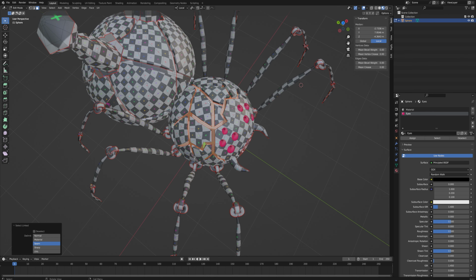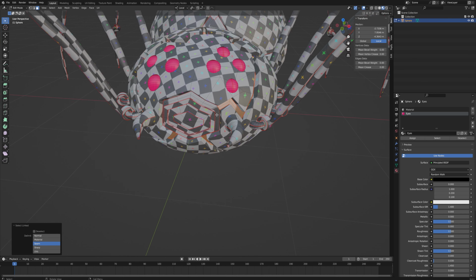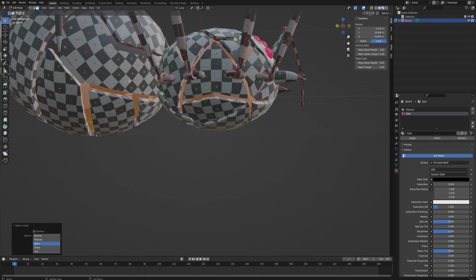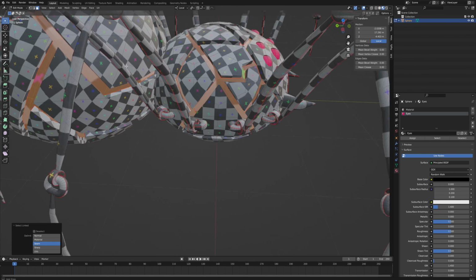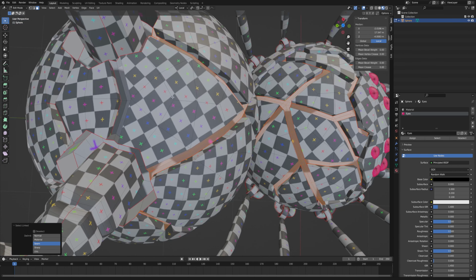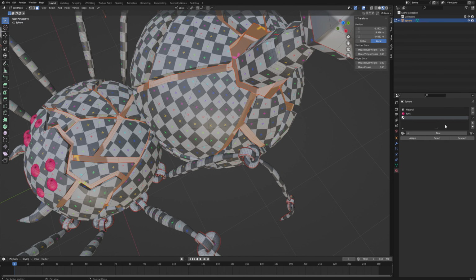So I know that these little channels that we've created here are going to be a separate material as well. So we'll make that a selection. And then of course also the back part of the body is going to be the same thing. The channels are going to be their own material. So now with all of that selected, again, we'll just make a new material.